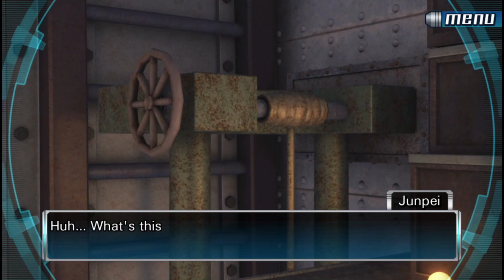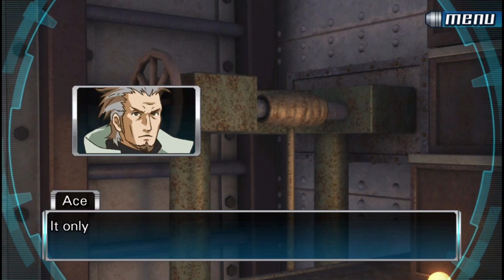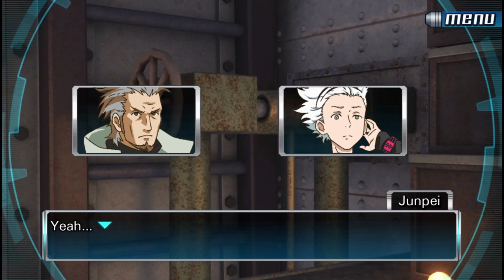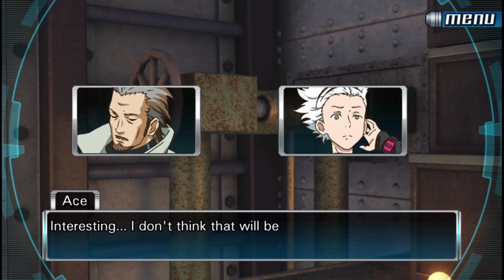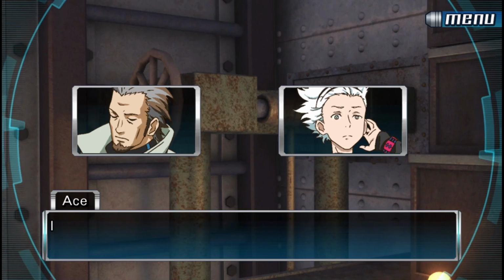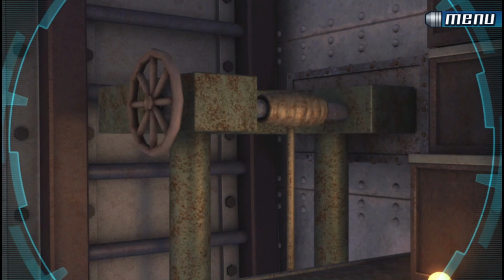Alright, I'll turn the wheel. Huh? What's this? What happened? This wheel only turns to the left. It only turns to the left? That means we can't reel up that rope. Yeah. We can only let the rope down. Interesting. I don't think that will be a problem. We will simply need to go downstairs after letting the wooden box down. I will be counting on you, Junpei. Sure thing, no sweat.